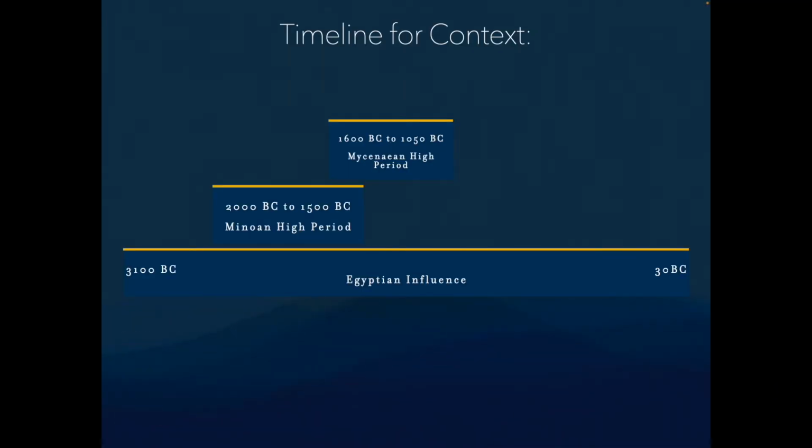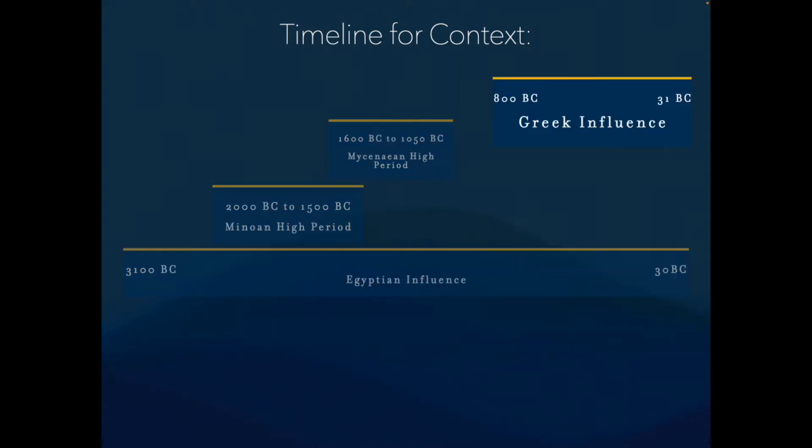All right, so here's a revised timeline of what we've been looking at so far. Egyptian influence, remember, big, long, 3100 to 30 BC. We've got the Minoans, we've got the Mycenaeans. All right, so where do the Greeks fit in here? Pretty neatly right at the end. So their main period of Greek influence starting at the very early period and then going up to 31 BC. So you have on your handouts this table that kind of gives you all the different kinds of periods that we're going to be looking at. It's kind of broadly divided up into early Greek and then classical Greek. Basically starting early classical at about 480 to 450 BC, that's kind of your line of demarcation between the early stuff that no one really talks about too much. That's what we're talking about today. And then the rest is classical period.